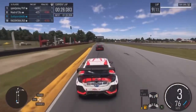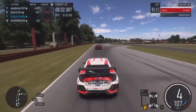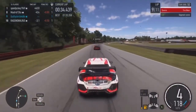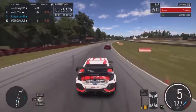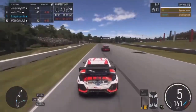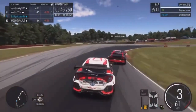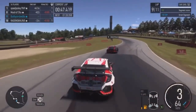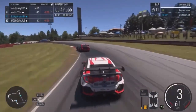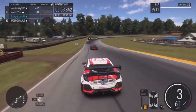Ooh, I am not doing so hot. I am not at all. I should have just gone with mediums. Okay, I can squeeze through. I have to get early on the brakes, though. That's how bad my tires are right now. Ooh. I think I gave him a nudge there, but I don't really think that should ruin his race too much.